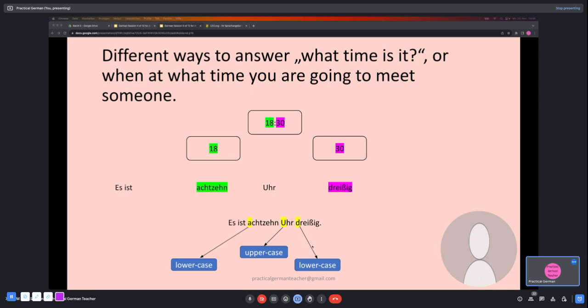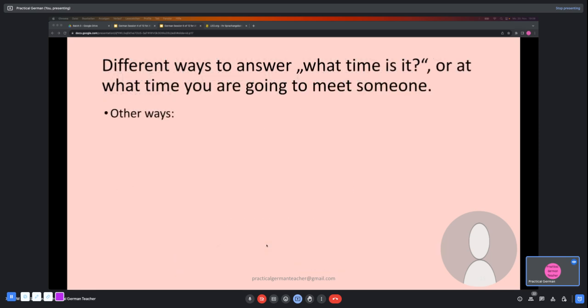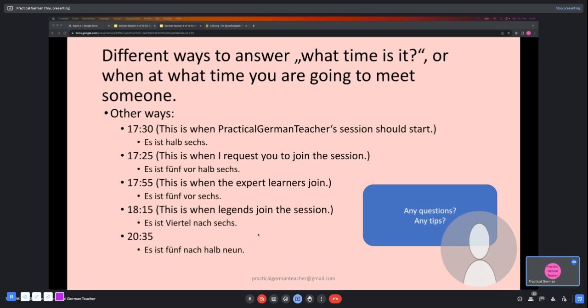Any questions over here? Okay. I mean, when I say questions, you know what I'm trying to say with this, right? So whatever is there in the minute part, that first alphabet has to be small. Here also small. Only the U of Uhr has to be capital. So that is one way. This is the one way. This is the safest way. Other ways are, so let's look at this one.